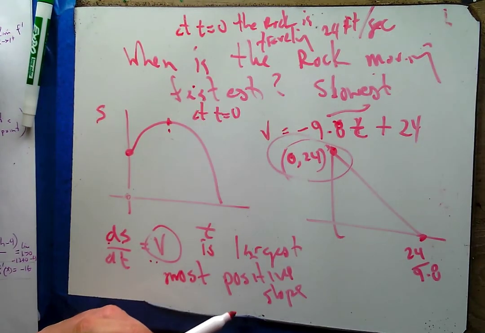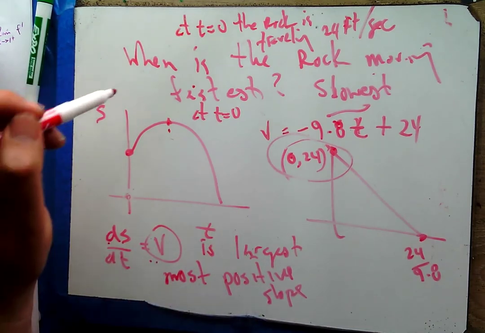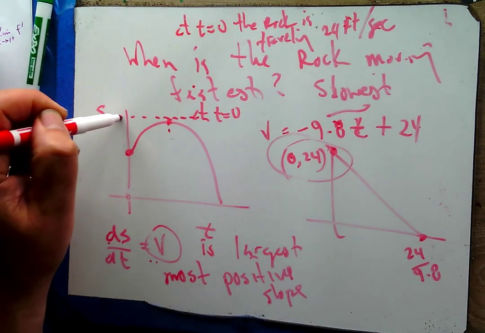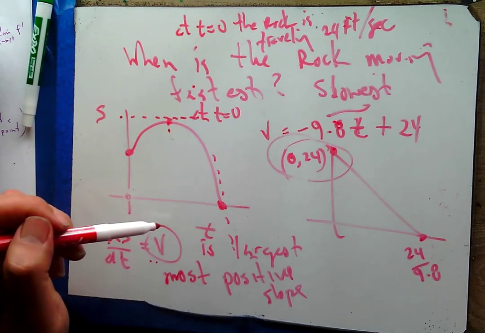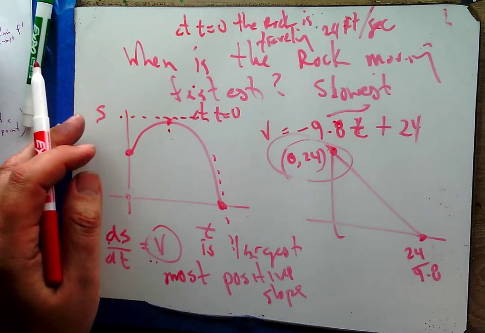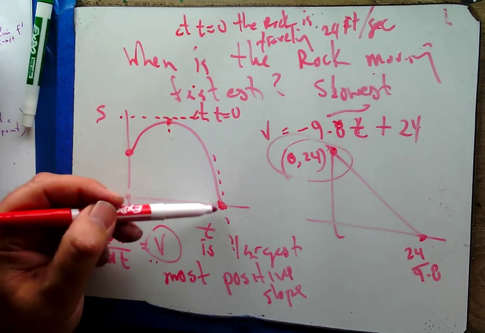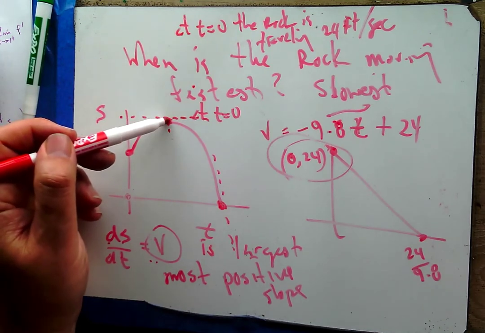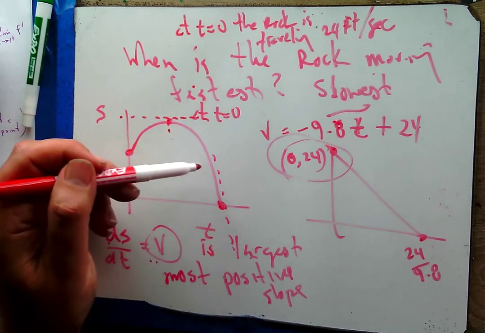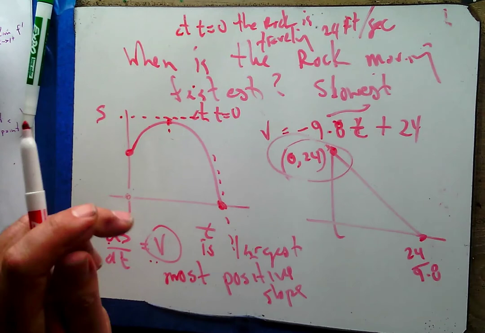Okay, but what about slowest? Well, slowest is an interesting word. When I think about slowest, I think about slope equal to 0. Because over here, when I have this very negative slope, I don't think a negative slope is the object moving slowly. This is moving very fast down. Positive slope told me the object was still moving up. Zero slope tells me that the object is neither moving up nor down anymore, but these negative slopes tell me that the object is moving down.